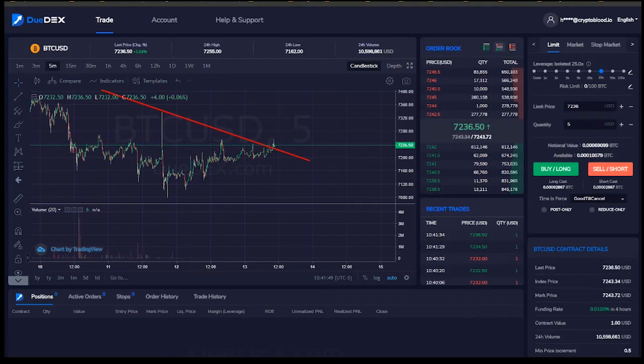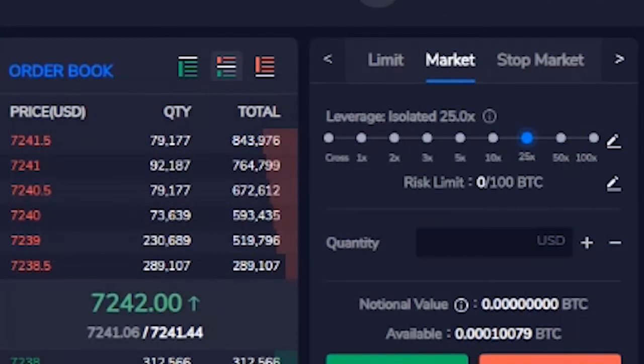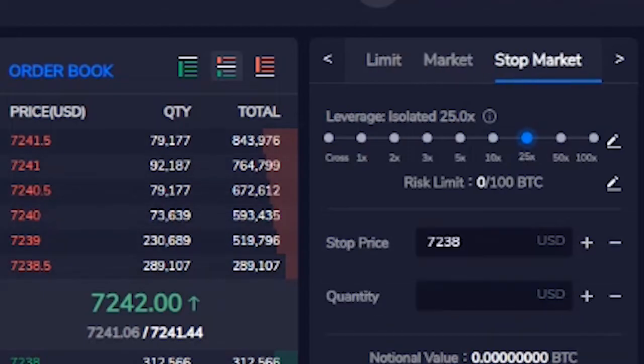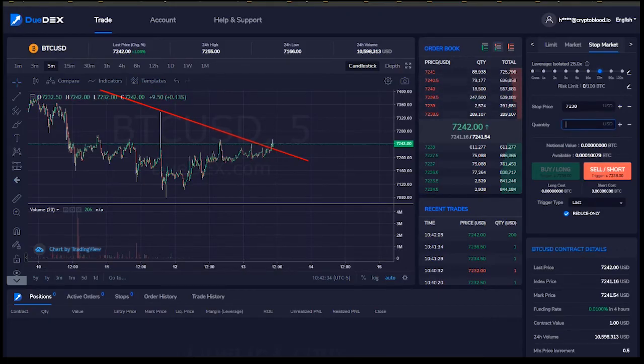Yeah, it's pretty straightforward. So you can do limit, you can do market will buy you in right away at the current pricing, which will be somewhere around here typically, but it's no guarantee. So when you do a market, you're basically trying to get in right away without looking at pricing. You want to just buy in right away, have your position open, and then you can go and put your stop markets in afterwards. So even with a limit, here's your limit price, so it won't execute unless it crosses this price, buy or sell. And then you would definitely want to go in and put your stop loss order in, and the quantity matching whatever your quantity is in your open position down here.